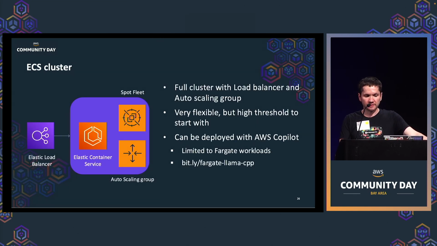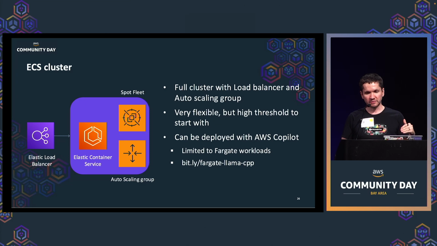So the next option is basically having your own ECS cluster. In this case, you don't use any SageMaker or Bedrock. It's the option where you manage everything besides the hardware itself, similar to Kubernetes. And you need to manage the whole thing. One advantage here is that it's a bit cheaper. I will show pricing later.